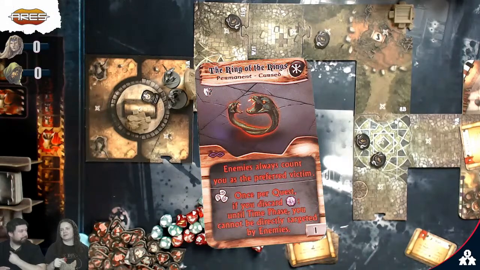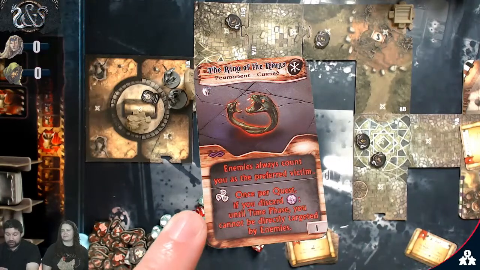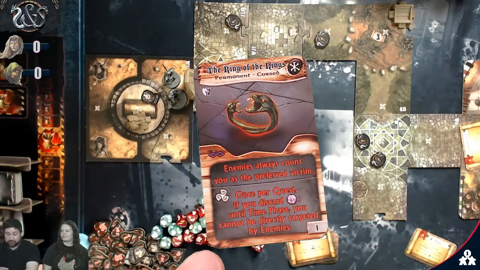Oh, that's a new item for the new campaign. That's correct. So this is cool. They added it to the game. It's an item you have to pick up if you come across it. So this one is interesting. Enemies always count you as the preferred victim. So they're always going to attack you with this. But once per quest, you can discard some soul gems, it's experience, basically, and then you can't be directly targeted by enemies. So it's got a little pro to it, but you have to carry this around.